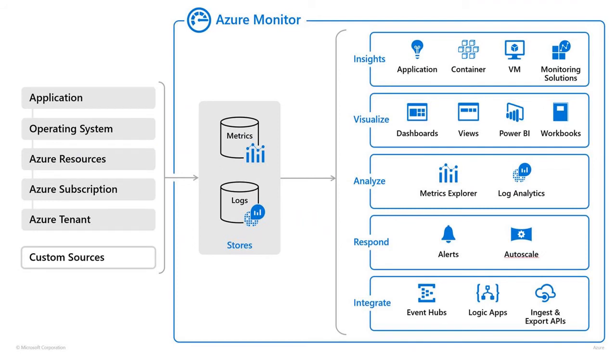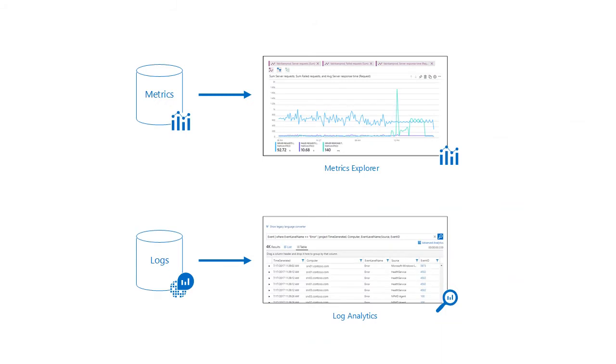So this is what it looks like architecturally. You've got your logs from your applications, OS, Azure resources, subscription, tenant, and even custom sources, other clouds, etc. They usually go into a single repository for metrics and the raw logs. These are stored, and then these are subjected to analysis, to alerts, to integration points. For example, in this case, we're using Event Hubs. So, if an alert happens, instead of just giving you a visual alert in your Azure portal, you can actually use the Event Hub to trigger an alert in some third-party application. Of course, you have different ways to visualize this, such as the built-in dashboards, views in Power BI, and the insights there as well.